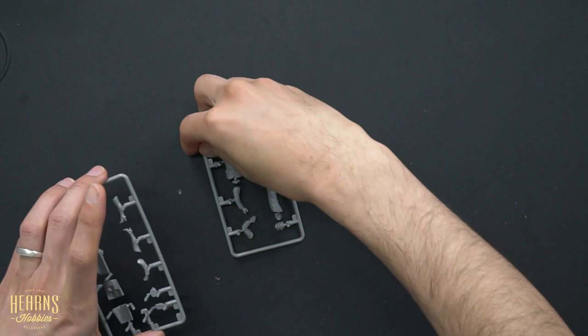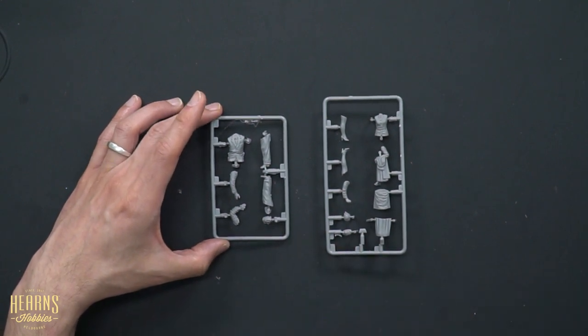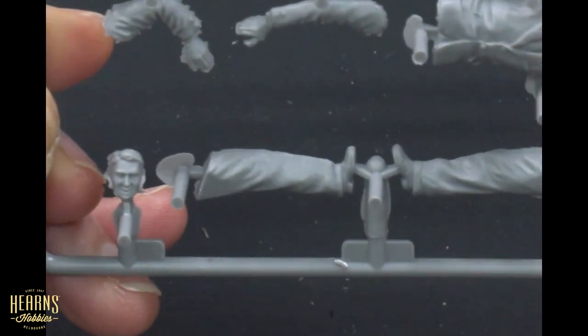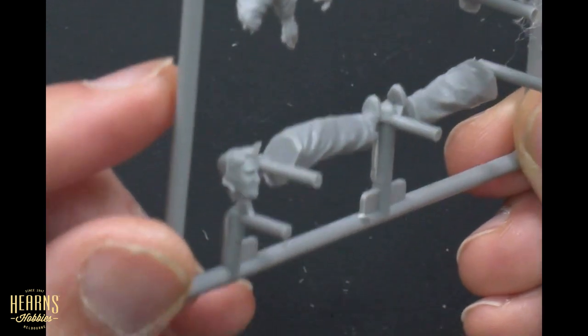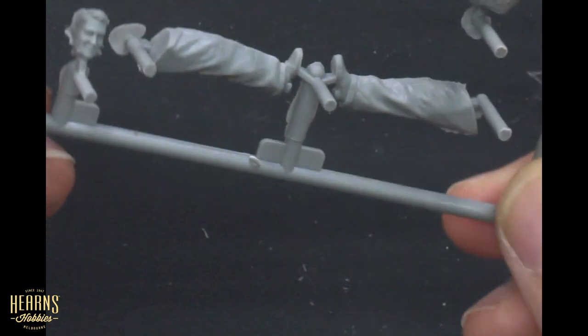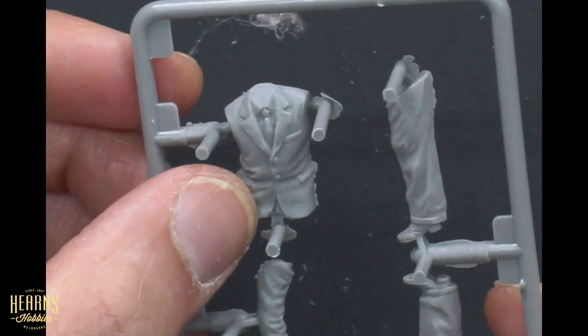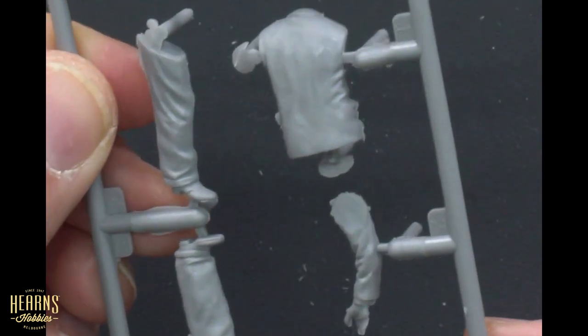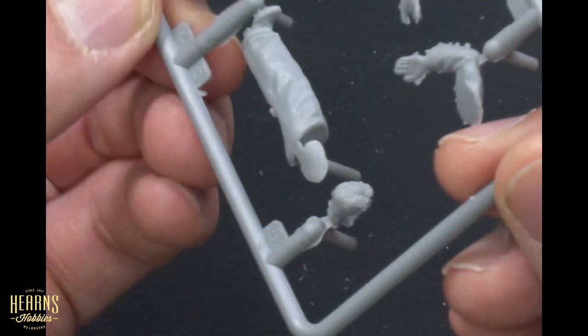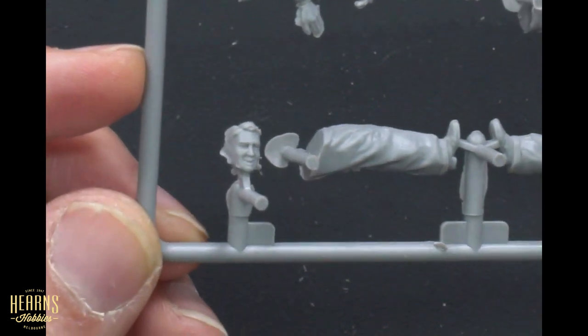What we've got left are the figures. These are some of the things that really add to these kits I think. You've got the gentleman right here and then you have the female figure right there. Let's have a closer look. You can see here, this is the male figure, does have a little bit of flash around the joint line, but it's quite easily scraped back. You can see how nicely sculpted these are. You can see the folds in the fabric and the pants. Then we'll turn this around also at the torso. He's wearing his jacket. He's got his arms there gesturing, holding onto that hat box. The faces are really quite nice, injected mold plastic.